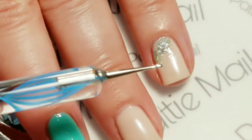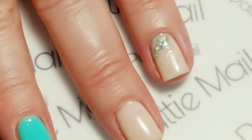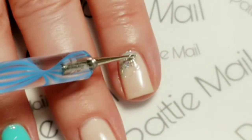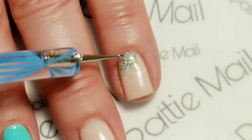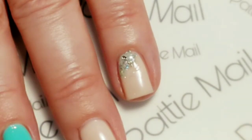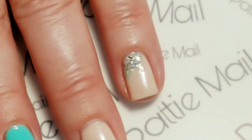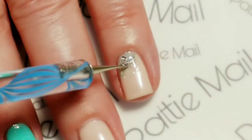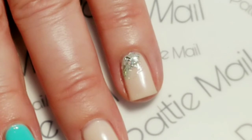Okay, now I'm just going to use a very fine dotting tool to pick up some of the really big chunks of glitter in the Glamorous. And then I'm just going to put them on here. The Glamorous is made up of some really big chunks and some littler chunks. And also, if you have loose glitter that's bigger chunks, you could do that and probably be easier. I probably have some, but you know what? I'm just going to work with this right now.